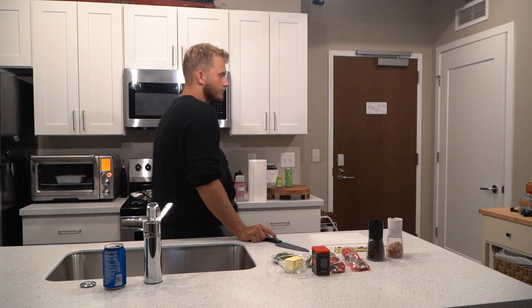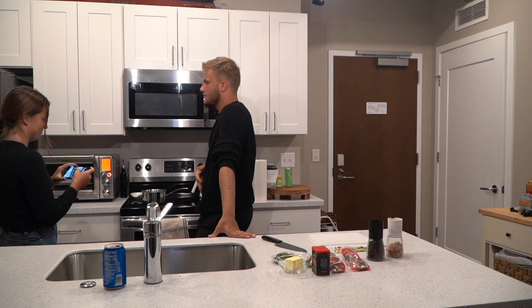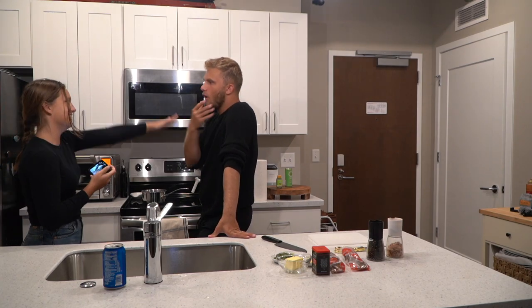Okay, so in the saucepan, which we got right here. This is a saucepan. You know why? Why? You put sauce in there? Wow, good job.